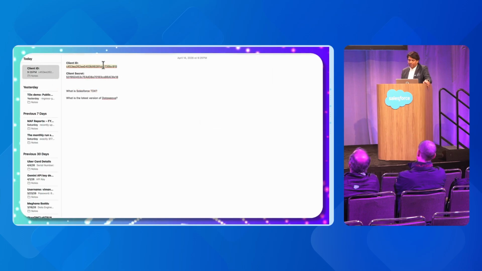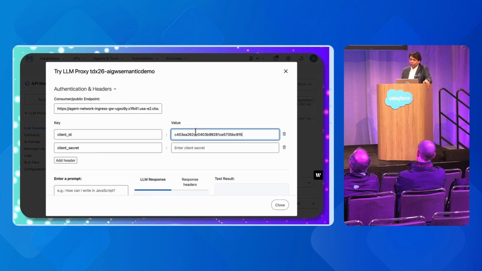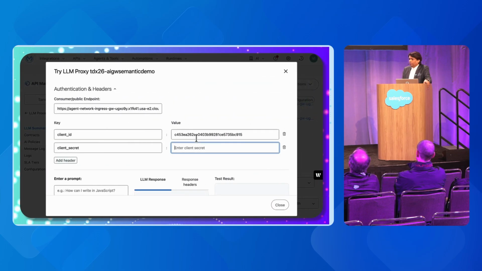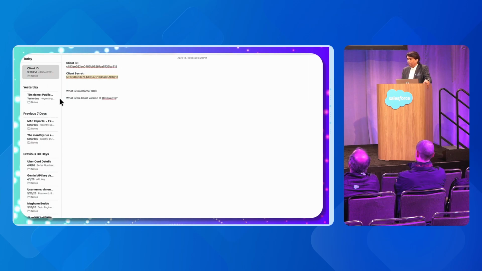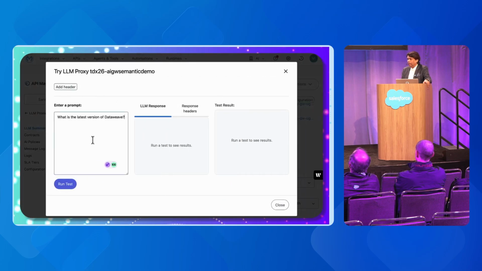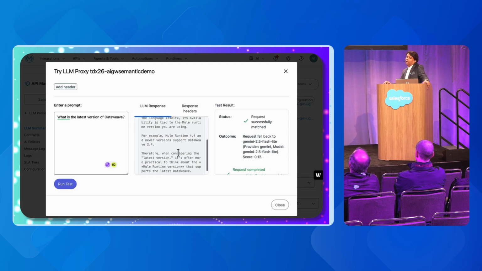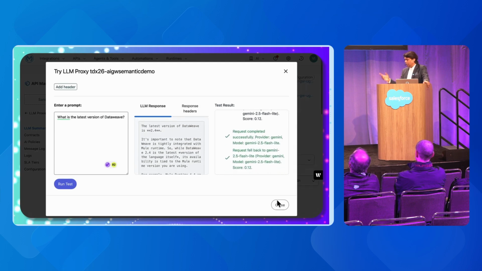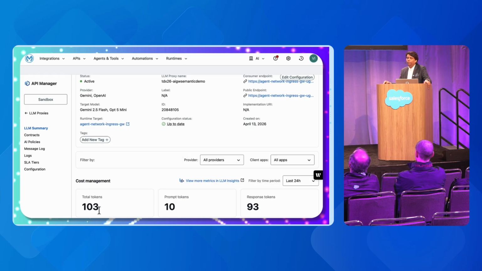You can use the same client ID and secret because it's a single endpoint. We are using it in here. We'll take the sample example prompt in there. So here you can see the example what we have is for the coding one. We want to know what is the version of data view currently in production. You can see the model responded back with the version of data view currently we have, and then the test results on the platform.